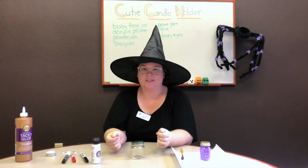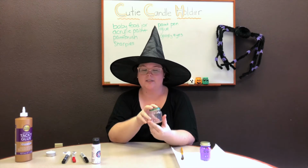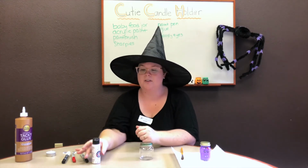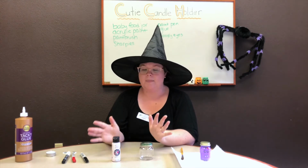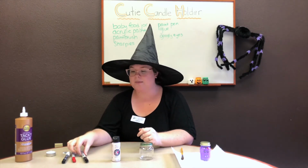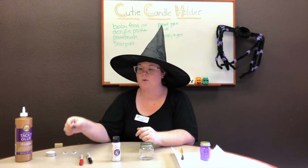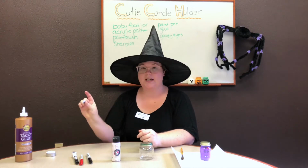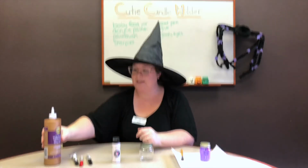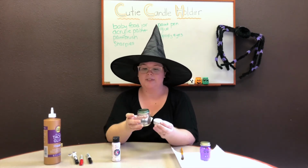So the supplies that you're going to need are a nice clean washed down baby food jar, some acrylic paint, whichever color you want that corresponds to whatever monster you're making. You're going to want some colored Sharpies. I have red and black. I have a white paint pen. I also have some googly eyes and some craft glue and a tea light candle that will fit perfectly into my jar.